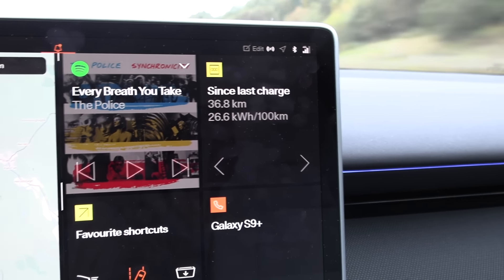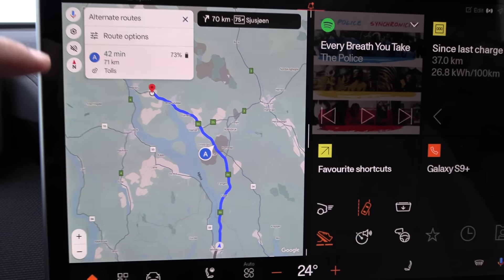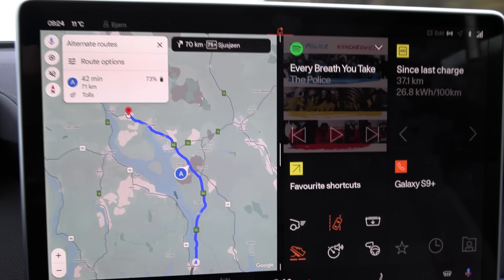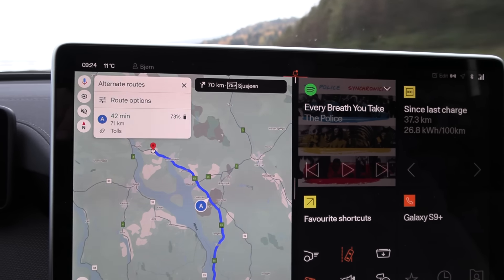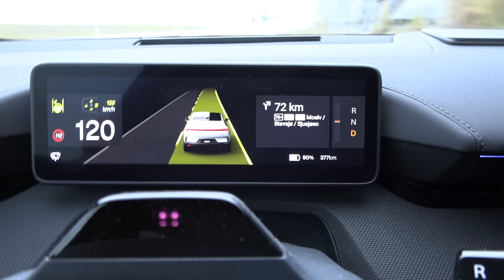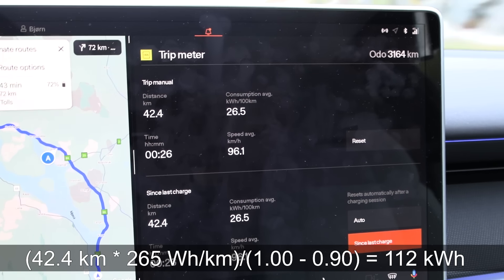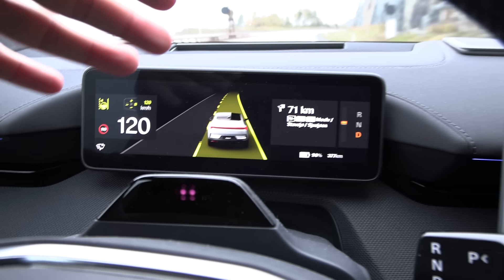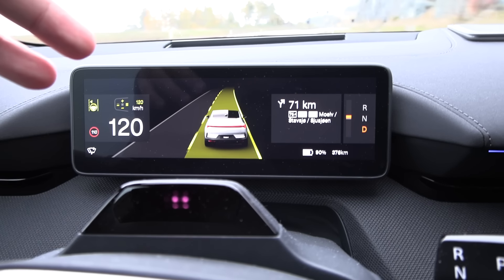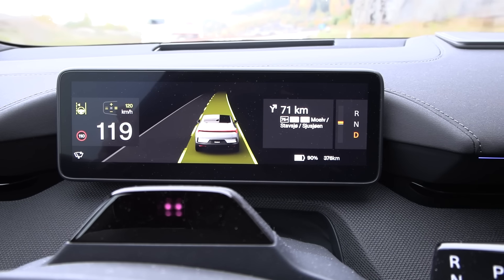The consumption so far is 266 Wh per kilometer. I might go all the way to Mohalv instead of Rudzhøgda - slightly further down the road and then back. We are now at 90% and let's check for linearity. Based on how many kilowatt hours we've consumed now, it could seem like we have 106 kilowatt hour, which is of course not true. So this means the battery is more energy dense at the top versus the bottom - this is somewhat common. We can check further down the road how it goes.